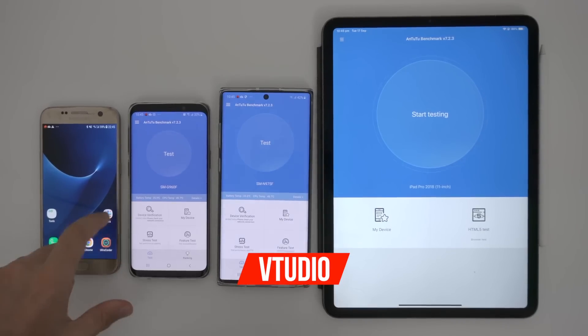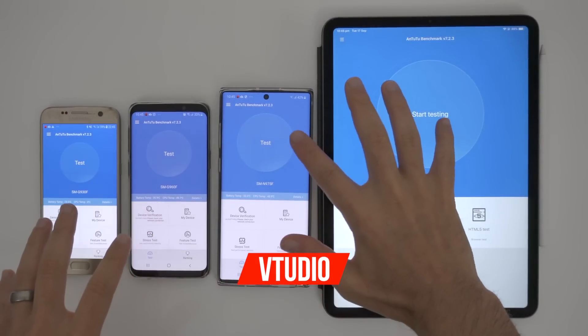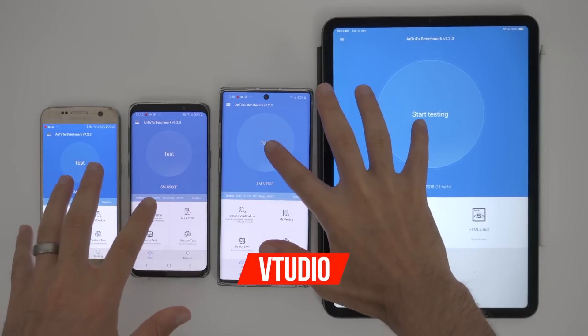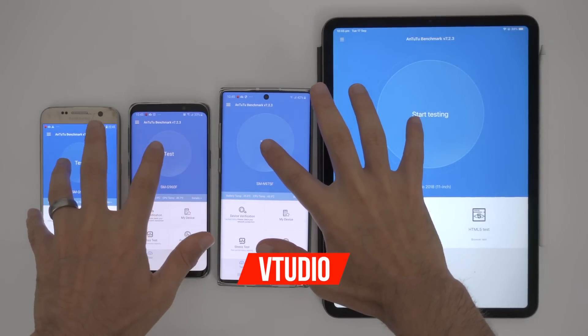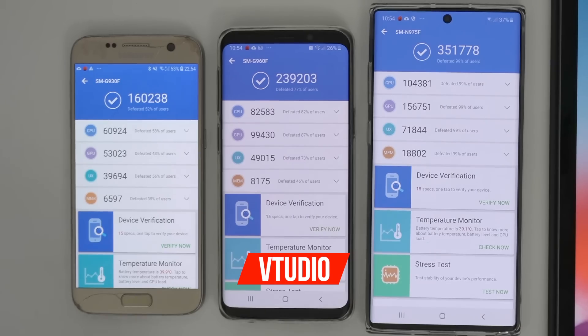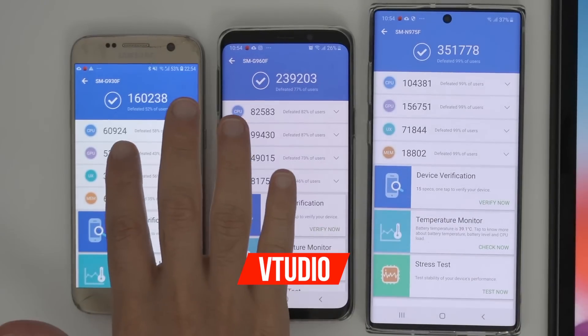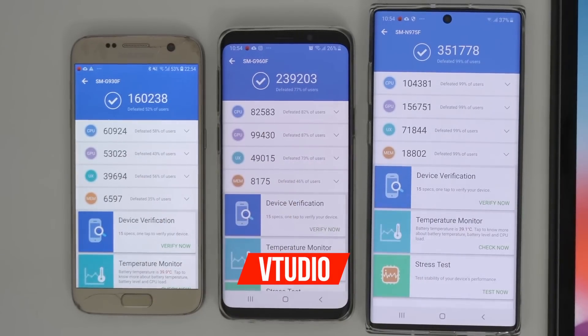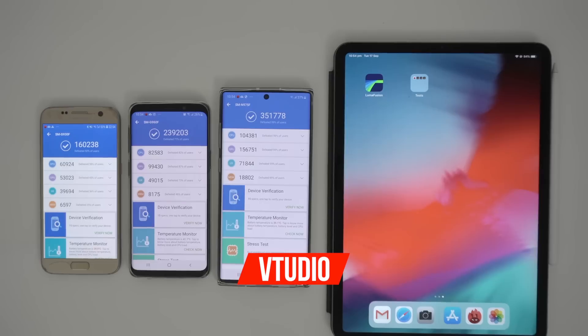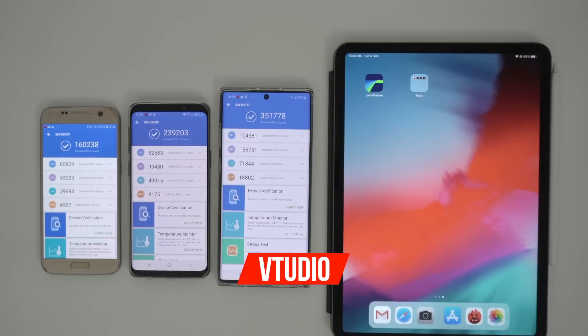Now it's time to take this testing to the next level. We've got Antutu on multiple devices — an iPad Pro with a 12X bionic chip, an S7, and this kind of awesomeness. And we are done. As you can see, a doubling of performance. We went from 14 nanometers to 7 nanometers and it doubled — 16 all the way to 35 — and it's defeated 99% of all users. Unfortunately the iPad Pro probably had a bug in the software — it refused to continue on the demos, but it was winning at initial.